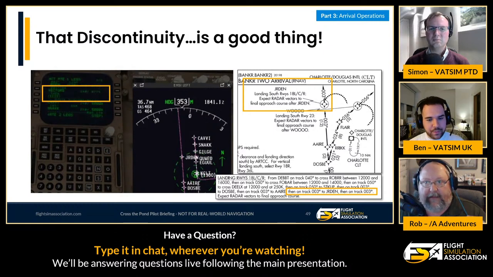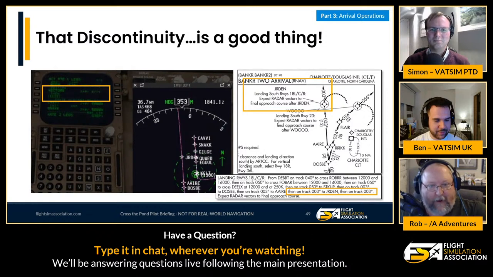There's a tendency among VATSIM pilots, I think from a lot of tutorials that are done by people that are not simulated pilots, that are not on a multiplayer network. They'll tell you punch in the departure, punch in your en route segment, punch in your arrival, and then just delete all the discontinuities, especially to your approach. That works if you're flying in an empty sky or an AI populated sky. It doesn't work on a multiplayer network.